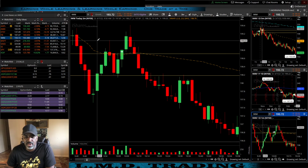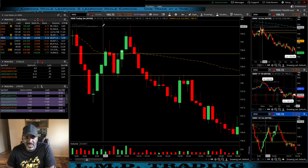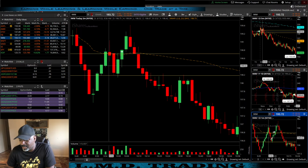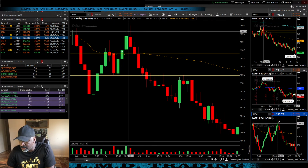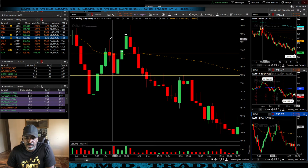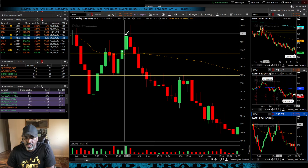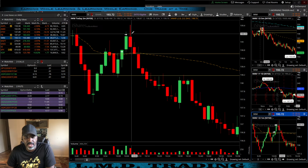We were taking this trade knowing that we might catch resistance here, but knowing here is probably going to be our target. And we got out of this one at 10:05 and 42 seconds. So basically as it was pulling back off of this candle right here. So it busted straight on through this first little area of concern. Didn't quite make it up to here and started pulling back, and we got out. And on this trade, we made $30.